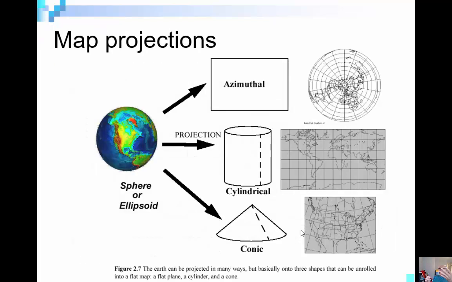And so we have what we call azimuthal projections, cylindrical projections, conic projections right here. And if you saw before, when I have that map of North Carolina, the top edge of North Carolina was curved a little bit. You notice right here in the bottom right, the top edge of the United States is slightly curved. Is it curved in real life? Hopefully everyone's saying no, it's not curved in real life. Why is it curved here? Because in that projection, east-west is not going to be maintained. East and west really isn't left and right. It's along this curve right here. So right along this curve, that's east and west.